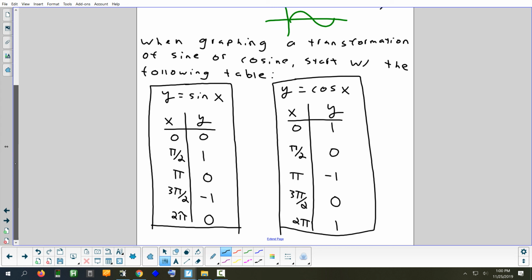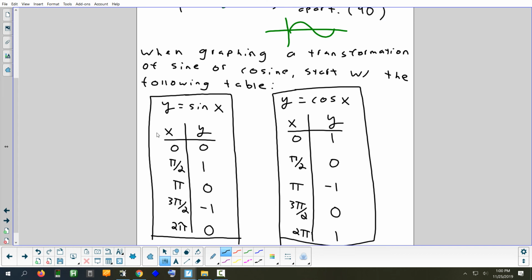And if you're wondering how you would do that with the values, you just continue the pattern. 0 pi over 2, 1 pi over 2, 2 pi over 2, 3 pi over 2. That's 4 pi over 2, technically. 5 pi over 2, 6 pi over 2, 7 pi over 2, 8 pi over 2, 9 pi over 2. You could just continue that pattern and do the same thing in the y's: 0, 1, 0, -1, 0, 1, 0, -1, 0, 1, 0, -1, 0. You just continue the pattern and you could get more cycles for your graph.